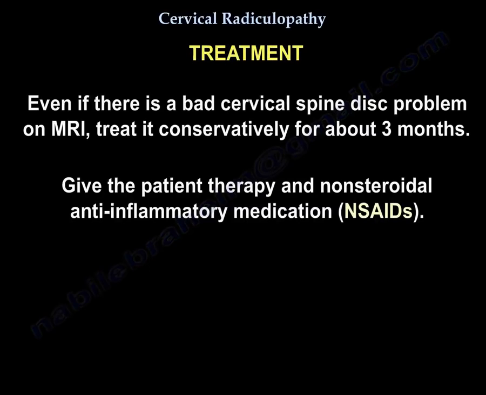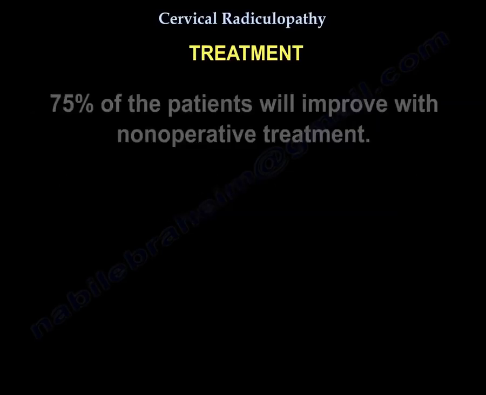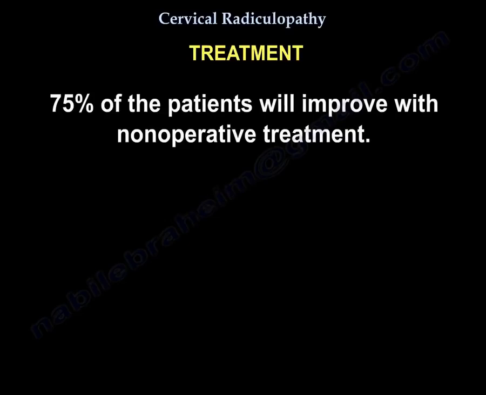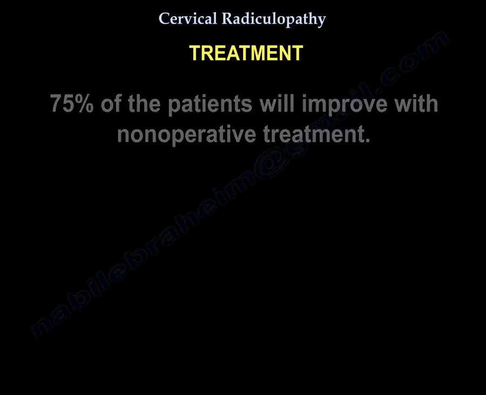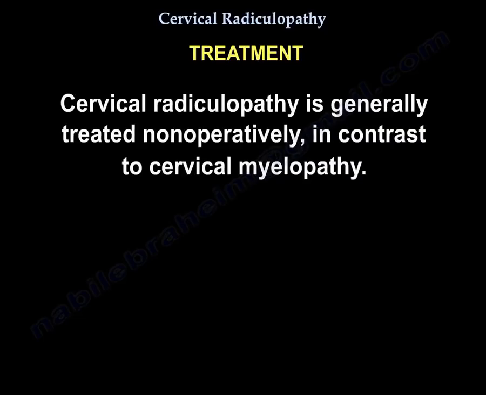Treatment. Even if they show you a bad cervical spine disc on an MRI, you will treat it conservatively for about 3 months. You give the patient therapy and non-steroidal anti-inflammatory medication. 75% of the patients will improve with non-operative treatment. Cervical radiculopathy is generally treated non-operatively, in contrast to cervical myelopathy.